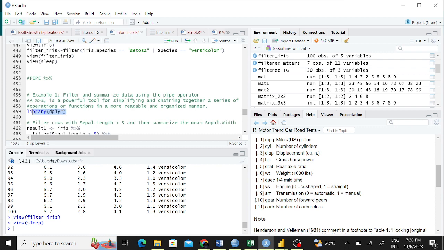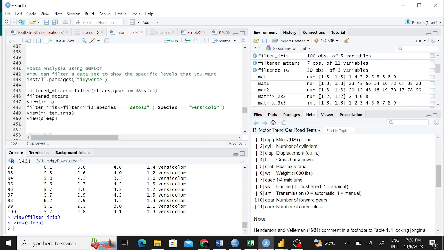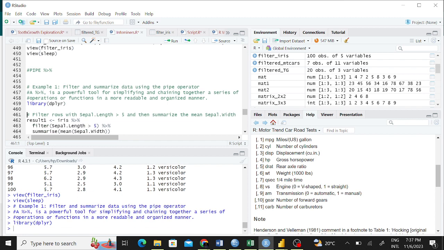That's why, if you run tidyverse, what I ran here like library tidyverse, you don't need to run dplyr again because dplyr is a component of tidyverse. I hope that is understood. And either way you can just run dplyr.